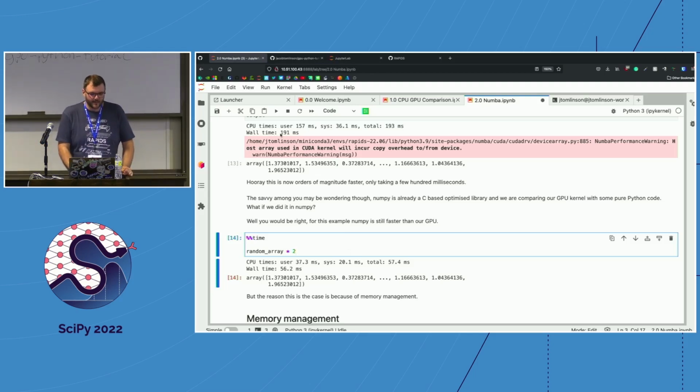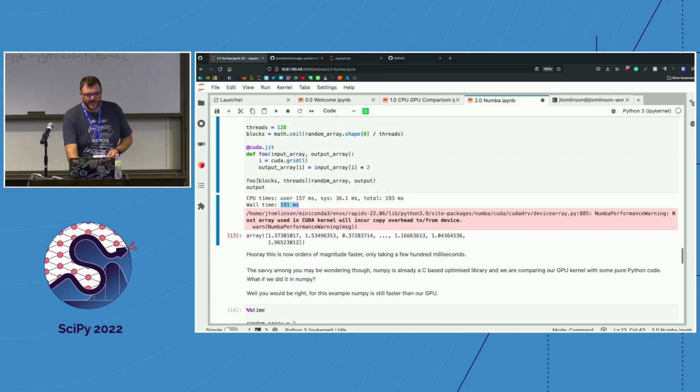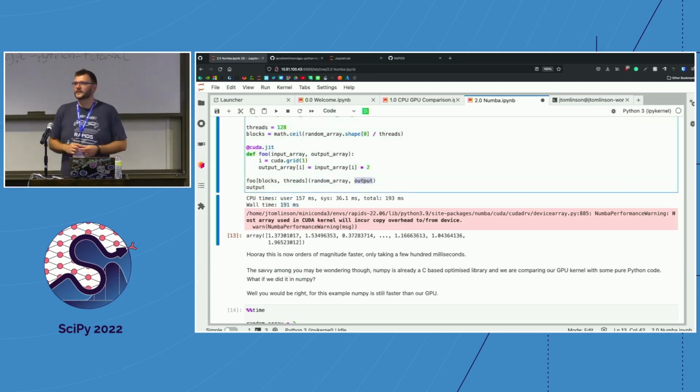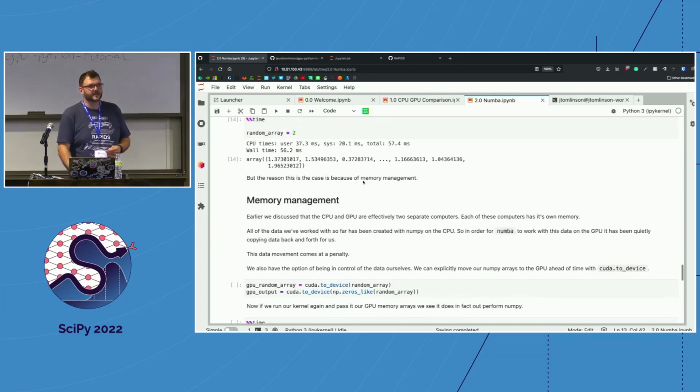But one of the reasons why we're paying so much pain here on the GPU, one of the reasons why I would consider this to be badly written, enough that it's giving me a warning, is when I called my kernel, I gave it random array and output. These are NumPy arrays. These are in memory on the CPU. The GPU knows nothing about these. And this is where Numba is really nice, but also can trip you up a little bit, is I've given it a CPU array, and it's gone, oh, you don't mean that. I'm going to copy that onto the GPU. Then I'll do the thing, and then I'll copy it back for you. And then you don't have to worry too much about that.